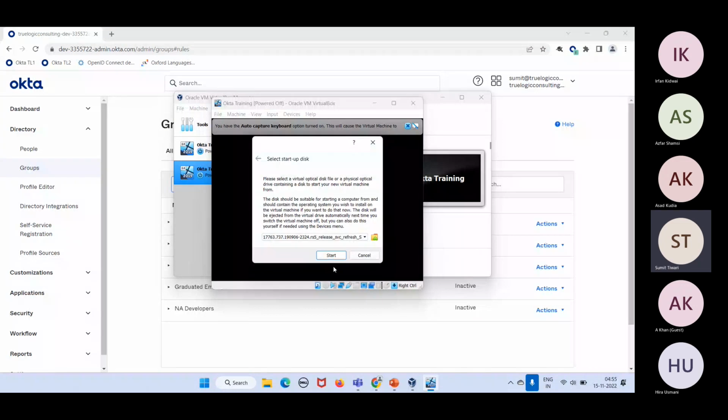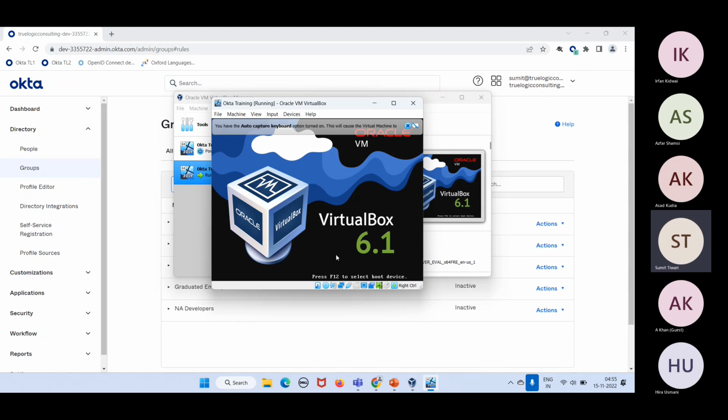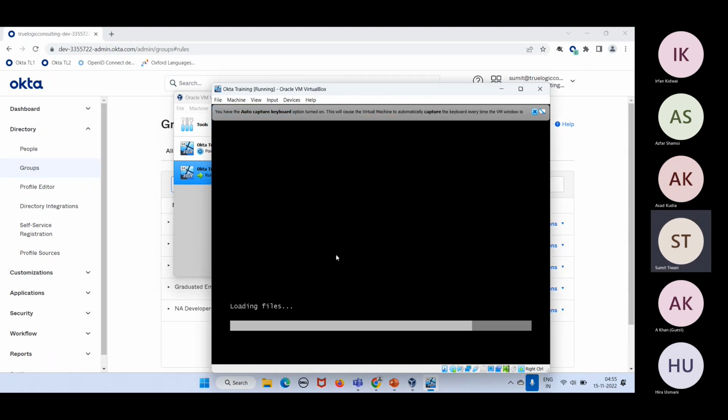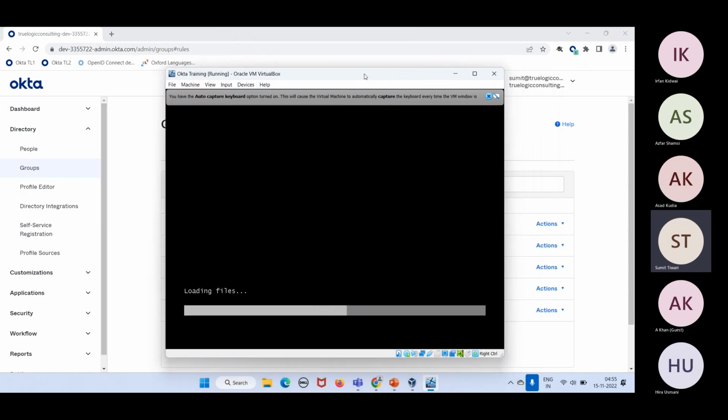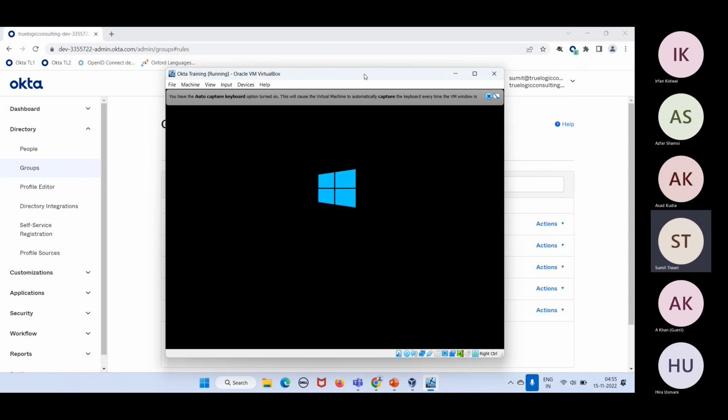That will use the ISO file which we downloaded earlier as our startup disk, and click on start. It will read the ISO file, which is nothing but an image of Windows Server 2019. So it will start the installation process.